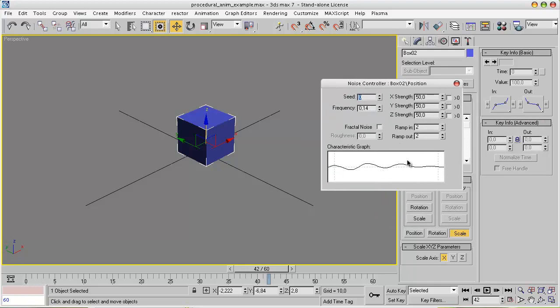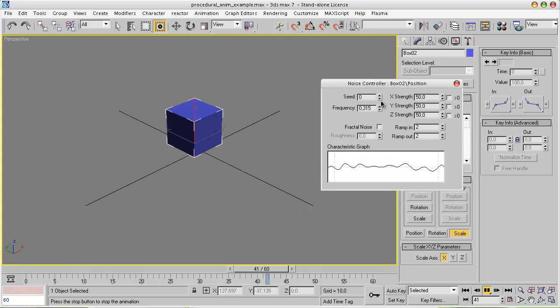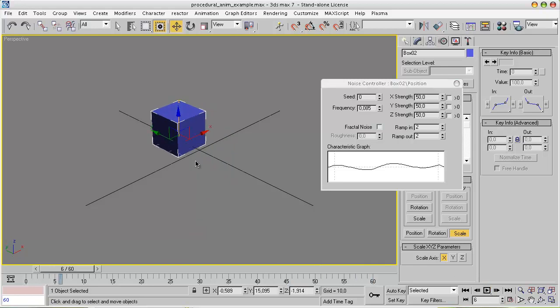This graph here controls the animation of the object. Let's just play it back. And if I now change some values for this graph, the animation updates dynamically in real time. Now, of course, you can see the advantages of this way of animating. You are very flexible. You don't have to go through all the keyframes and adjust their values, but you can just scrub some sliders here and the animation updates dynamically.